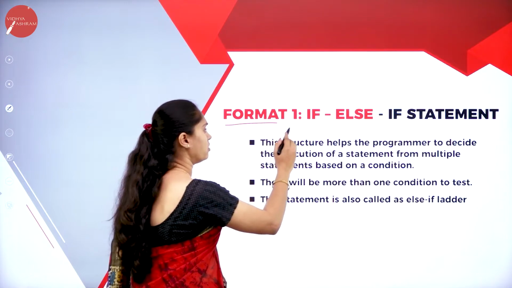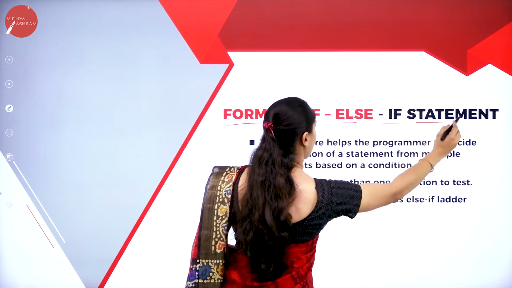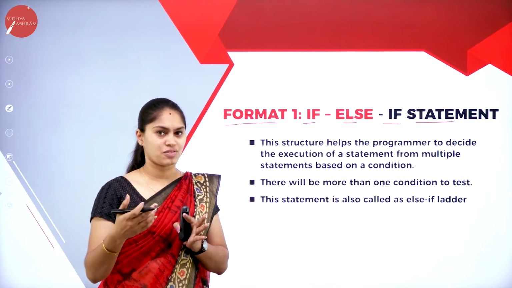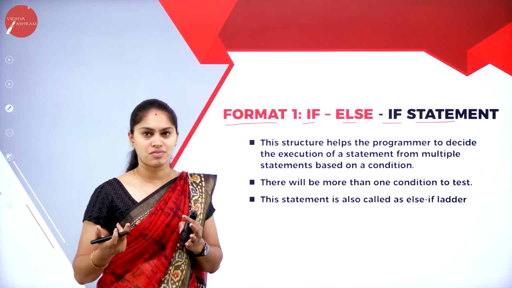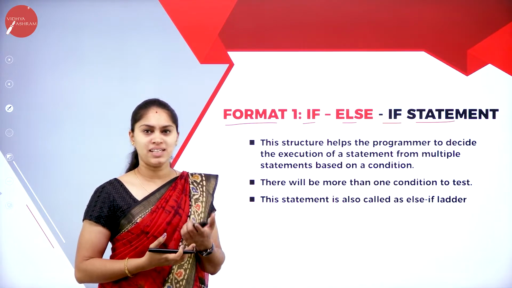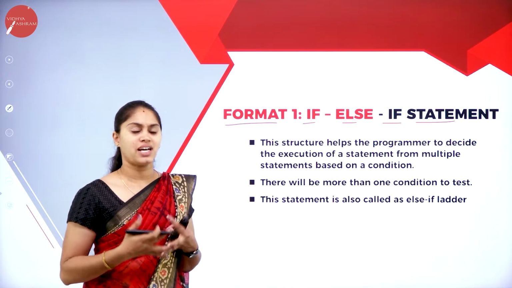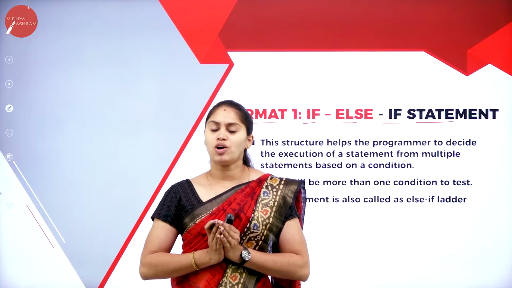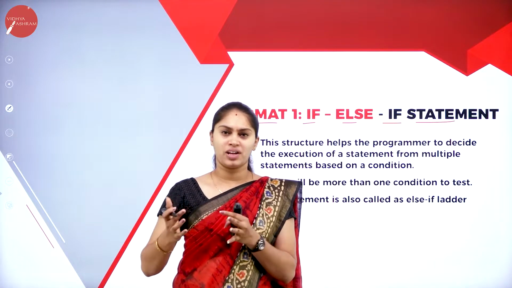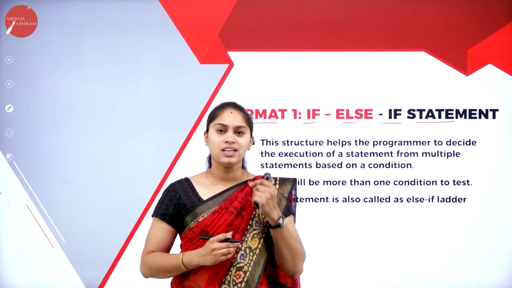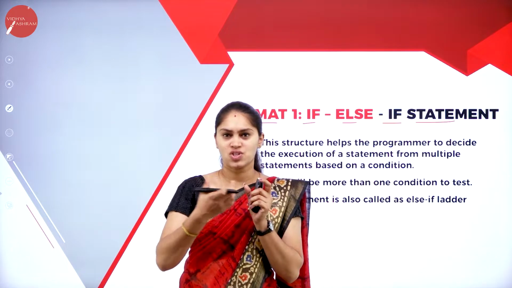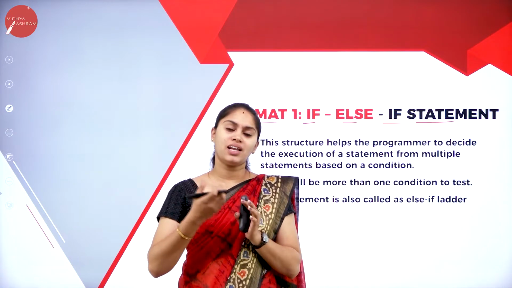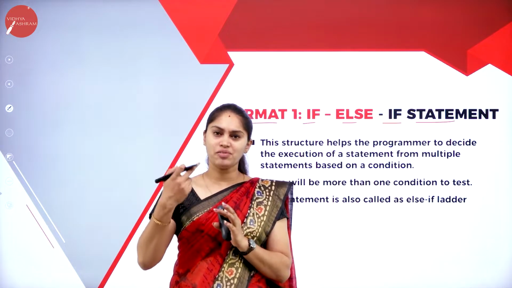In this format one, first is the if else if statement. We'll see what we mean by this if else if. It is multi-way branching. Just consider yourself to be in your 10th standard, and after that you have a dream of joining particular colleges. If I score this much, then I will join this college. If I am not going to score that much, then I will join another college. That means we are checking for the alternatives.